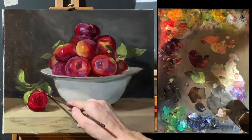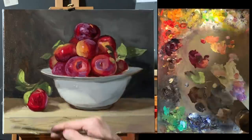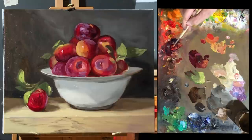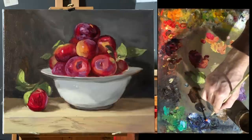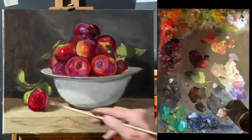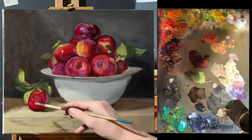Let's not neglect this apple that's outside the bowl either. I want all the apples that are in the foreground to have a similar level of finish. The ones in the back that are barely visible don't need to have much detail. What I don't want to do is to make this one apple that's outside be more detailed and refined than the others, because that'll kind of throw things out of balance a little bit. So I'm just giving it the same treatment.